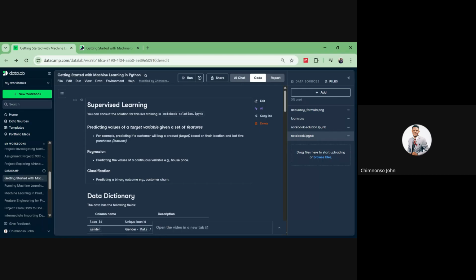All right, so supervised learning is when the machine is learning from labeled data. What do you mean by labeled data? It means that the data has already been categorized and labeled already. So what the machine does is to learn from the labeled data and use it to bring about a model that will make good predictions. Unsupervised learning is when you leave the machine alone to make sense of the data.